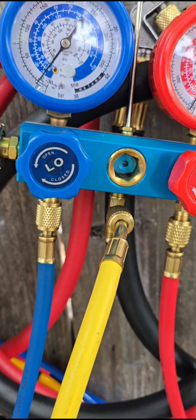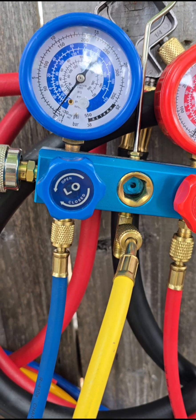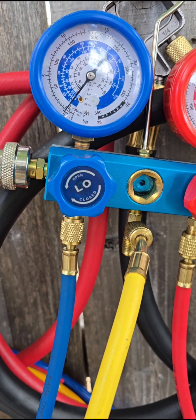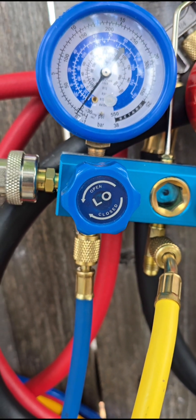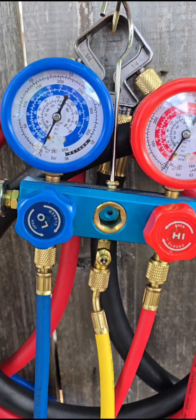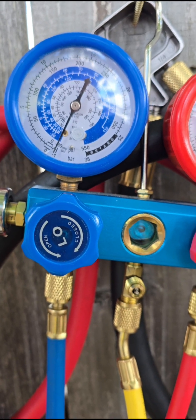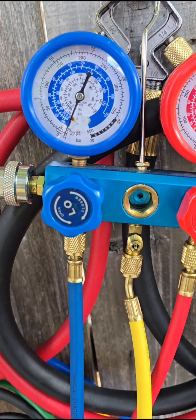We want to get to that minus-30 mark and hold it for 30 minutes after we arrive there, then 30 more minutes of wait time to confirm it stays. So in total: 30 minutes of vacuuming to get to 30, then 30 minutes holding to verify. All we care about is staying at 30. The 30-minute timer just started and the gauge is all the way down to 30. It's a small vacuum so you won't hear much, but we'll let it pull as deep a vacuum as it can and check back in 30 minutes.